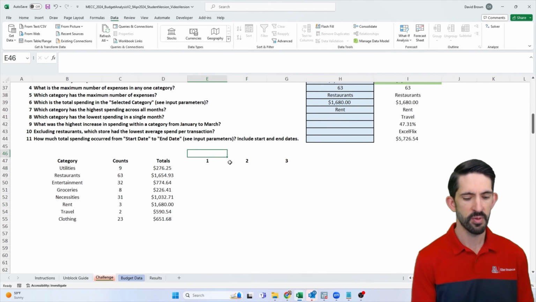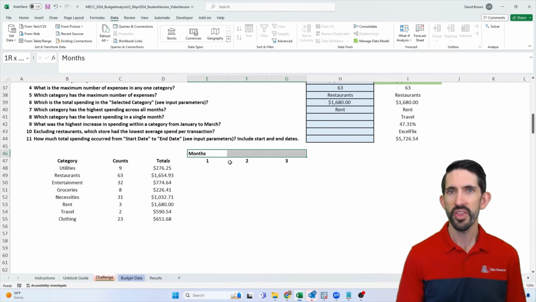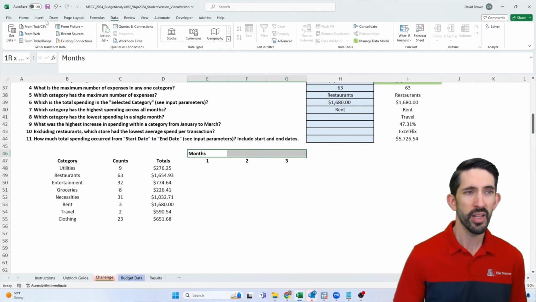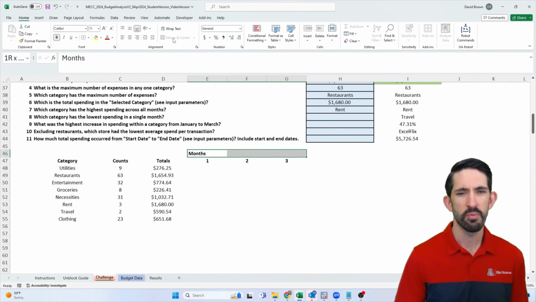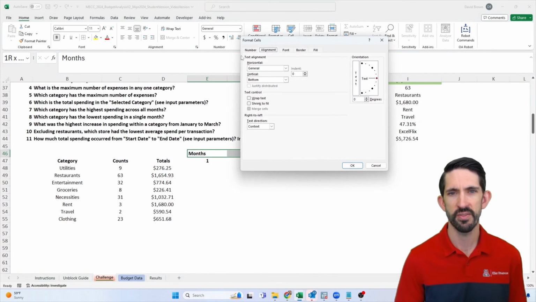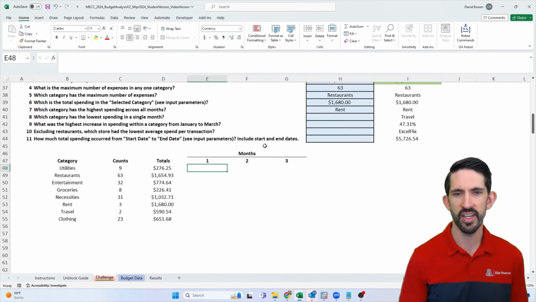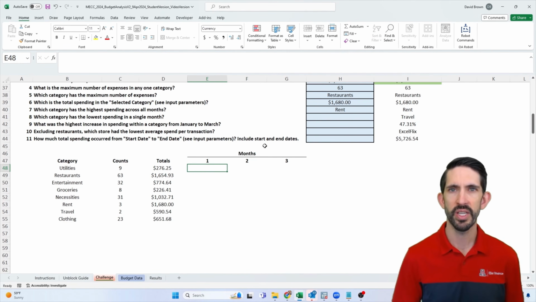One thing I'm going to do is improve my labeling real quick and note that these are months. And one thing you could do here is center across this selection to make it really nice. Or what a lot of people like to do actually is merge and center. Merge and center can be a pretty troublesome one because it makes it really hard to select entire columns and makes keyboarding less efficient. Instead, we can go into alignment and center across selection. So that's going to make it a lot nicer. We can still do our underline to just make this look visually appealing.